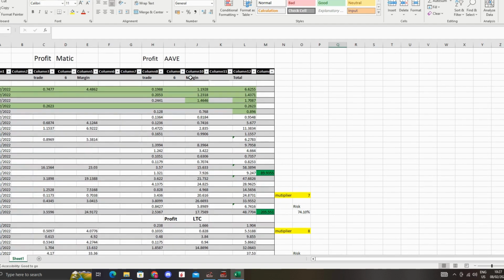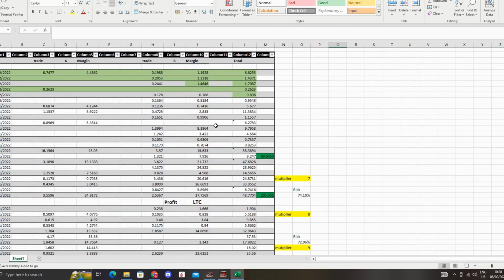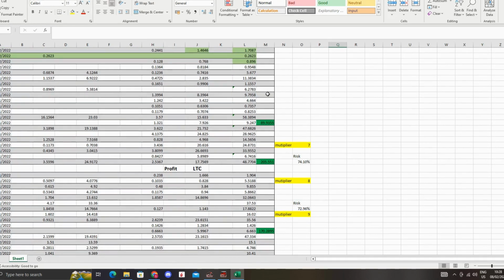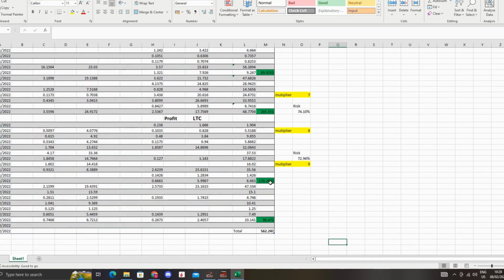And then on this side I was trading Aave at the time because I was still with USDT, and then the whole USDT tether crashing, so I switched everything to USDC just to keep risks low. So as you can see here, one day I made 11, and then it really started to get serious, and I was making $47 in one day on the margin. And then as you can see here, I did all the calculations, the total on the margin account is 562.